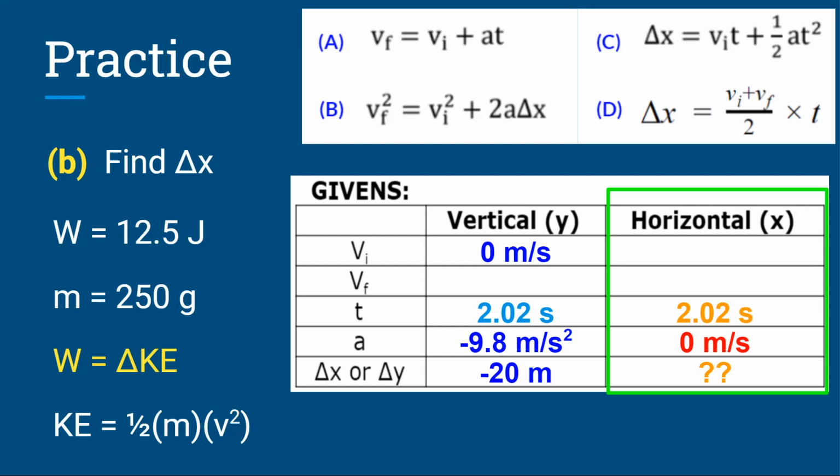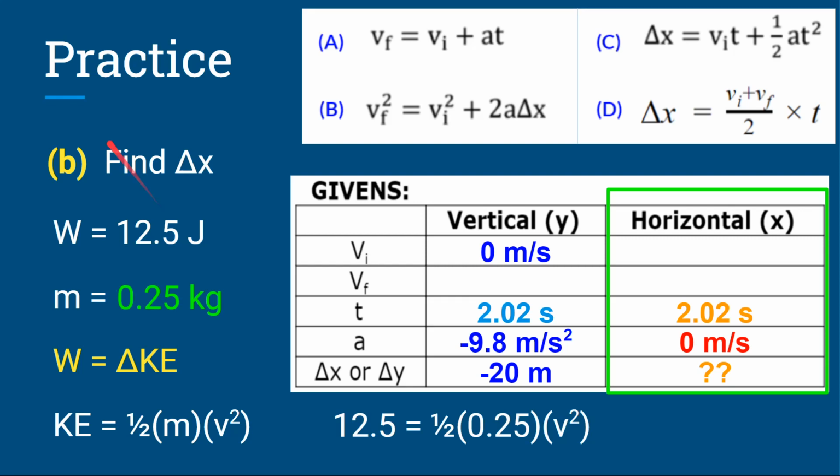Okay, and I know it's been a little bit, that's why I put this up here to remind you. Okay, but your masses do need to be in kilograms. So that 250 grams, I actually need it to be 0.25 kilograms. Okay, or 0.250 if you want to add on the extra digit. So that's my mass for my calculation.